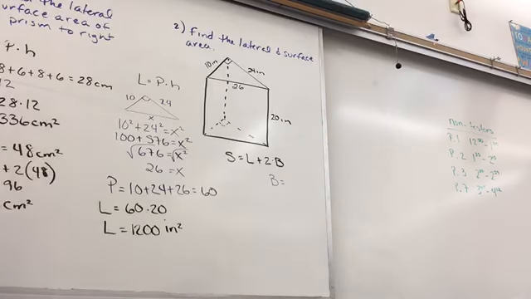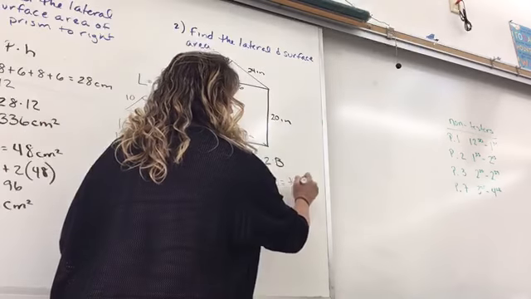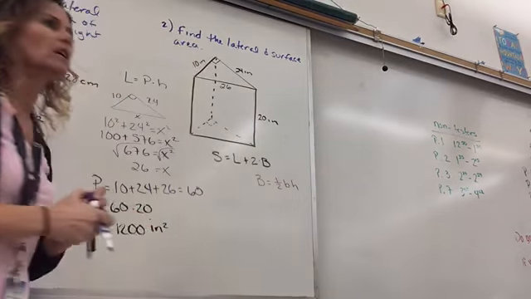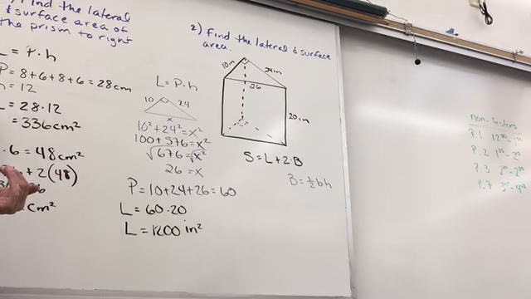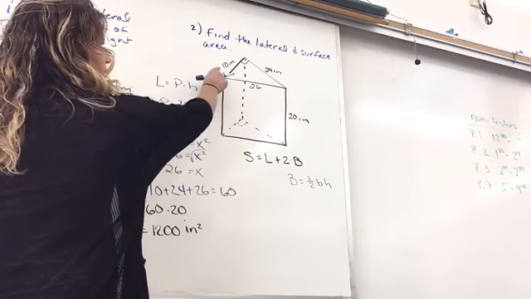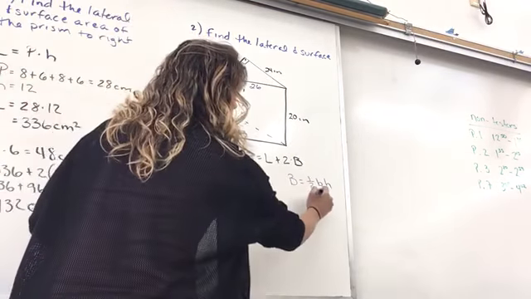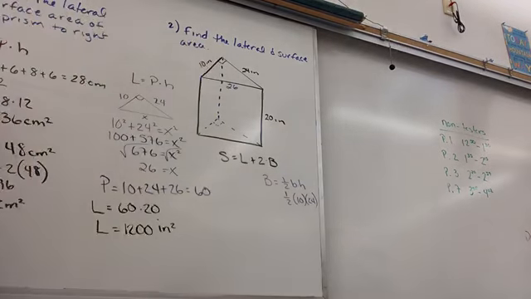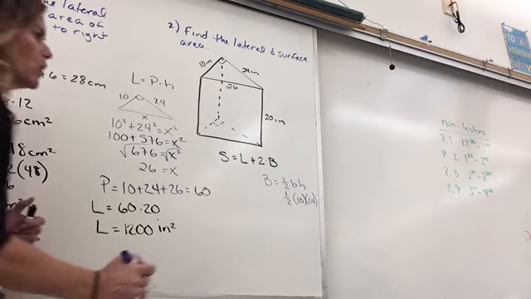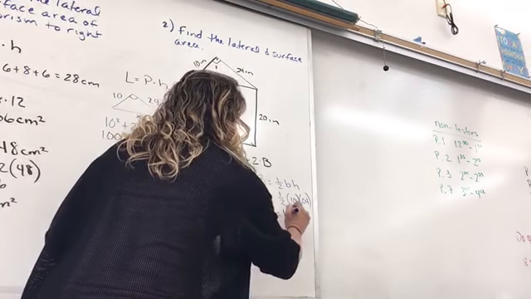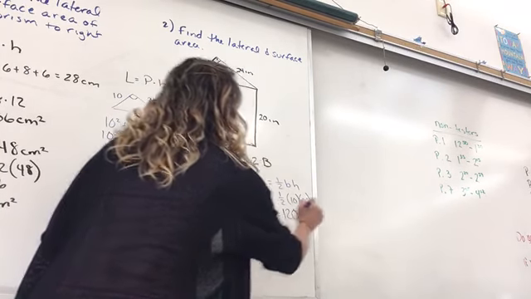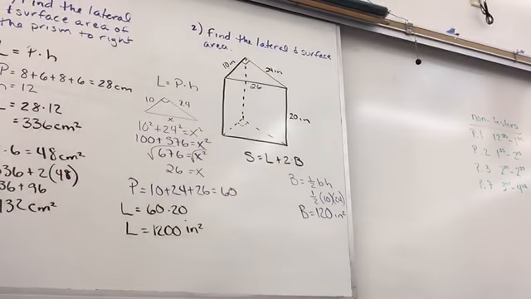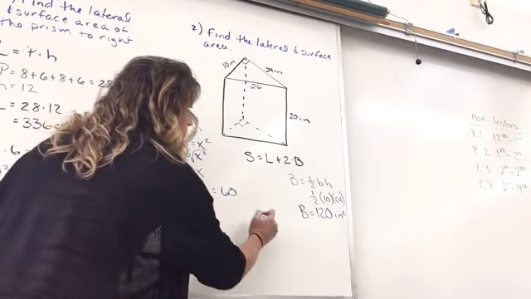To find the area of a triangle, that's 1/2 little b times h. Now, it can get confusing with little b's and capital B's. Capital B means you already found the area. Little b is a linear measurement. So that's 1/2 times 10 times 24. When you put all those together, that's 120 inches squared.